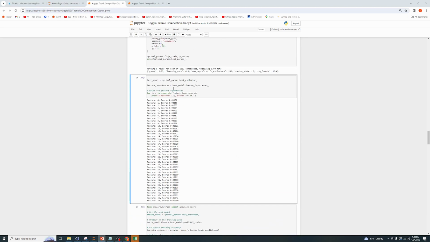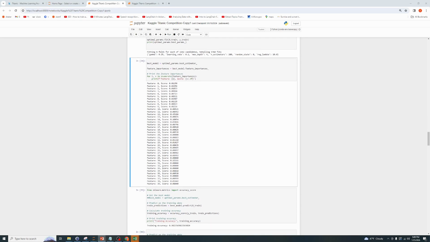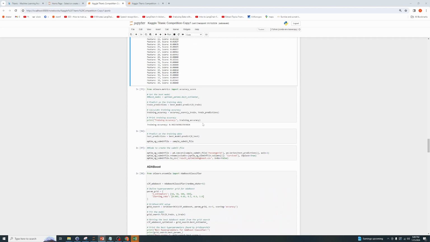And we also can see the most important features that are used in the XGBoost model. And this model gives us actually a really high score on our training data set at 90%. But then later we see on our test set, we get something like 76%. And so this model clearly overfits.